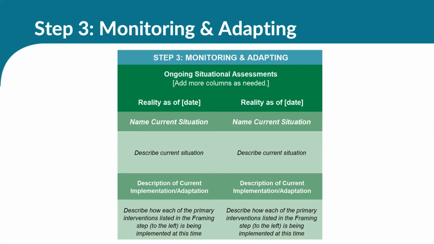This step will look different depending on your situation. If your prompting event is changing rapidly, you may need to monitor and adapt weekly or even daily. For less dynamic situations, you may revisit this tool as part of regular monitoring on a monthly basis. Whatever your situation, use this portion of the tool to check in regularly on your scenarios and adaptations.